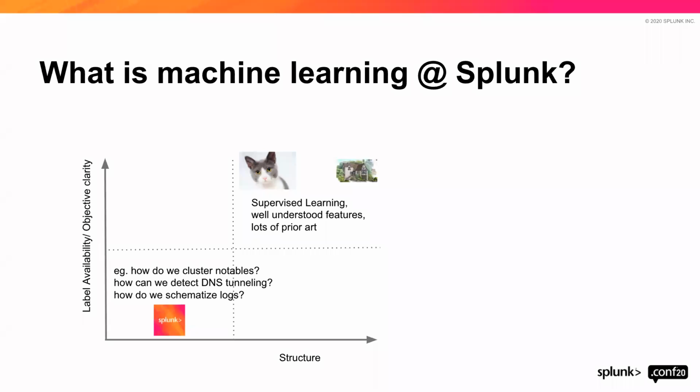And even if you somehow figure out how to pose them, getting labels for them is really hard, because at the end of the day, some human has to label them, and it's extremely human intensive. So anything we do in the security domain requires security experts to spend days and days poring over data to actually label something. So it's really, really hard for them to do a lot of this.